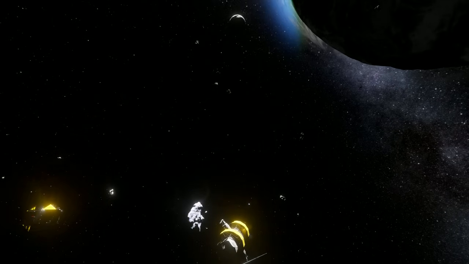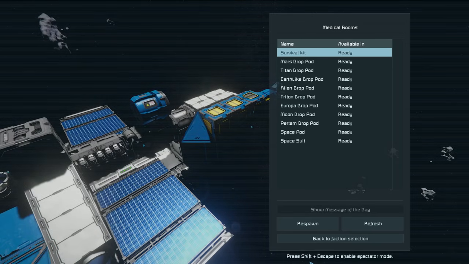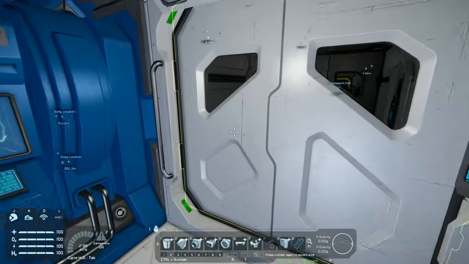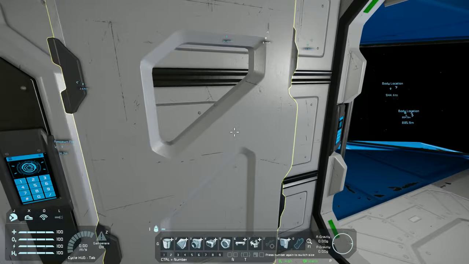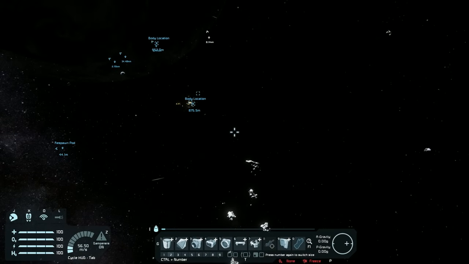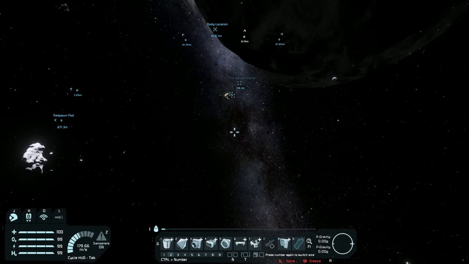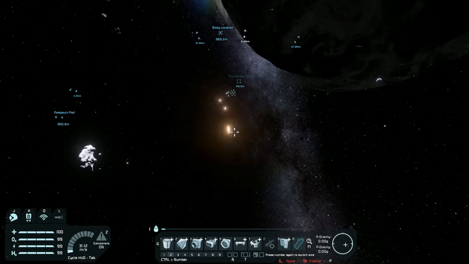There's a gun on the bottom too! Oh, I really need to rethink my strategy here, eh? I just don't know if I have the skill set to do this. Okay. How am I going to do this? Stop shooting at me!